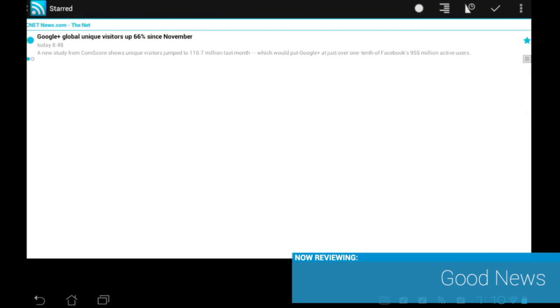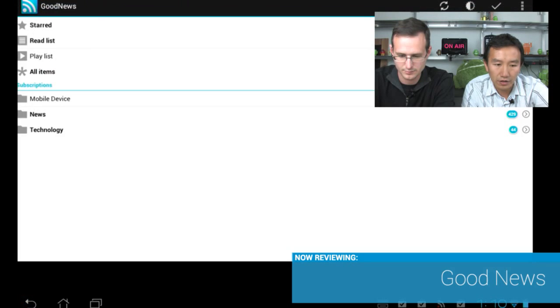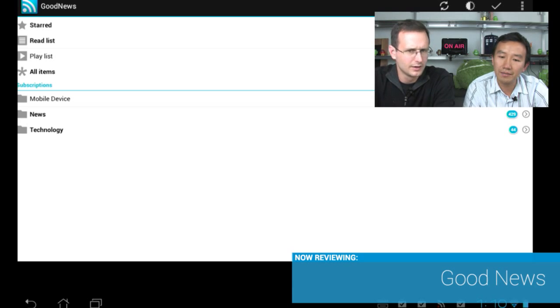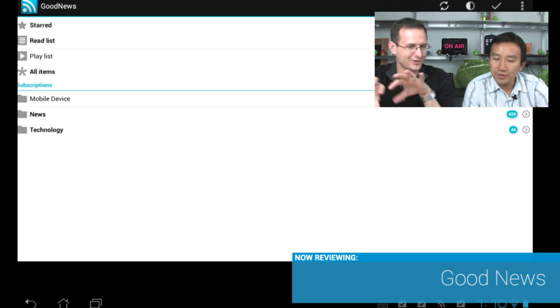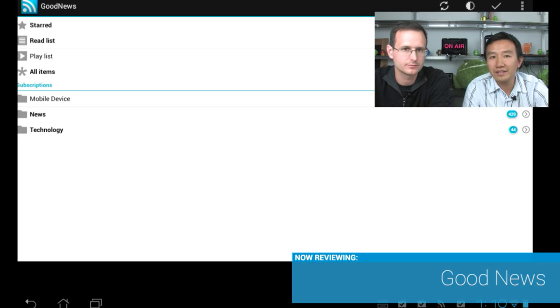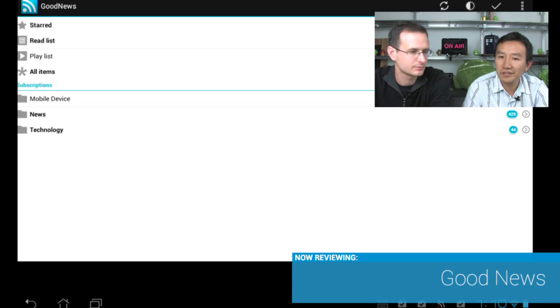So let's go into the start articles. It shows you a bunch of articles, but at first glance, it feels so sparse. It's very sparse, isn't it? Yeah, it's basically a white screen with a few things on either end. We're looking at a 10-inch screen, and if that's the only layout that you want to do, at least put some margins on the two sides. Yeah, it feels very, very cramped.